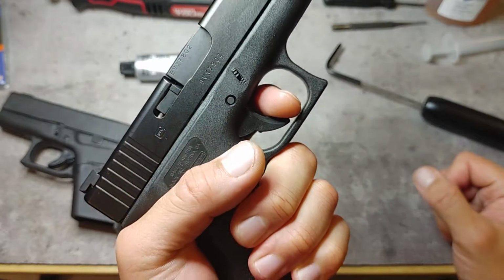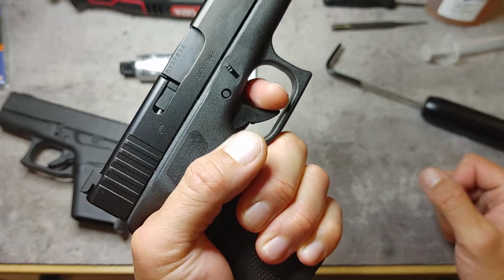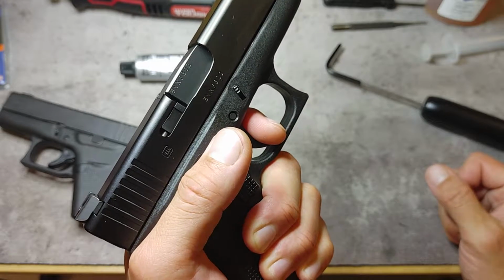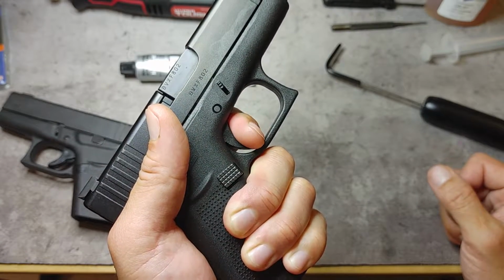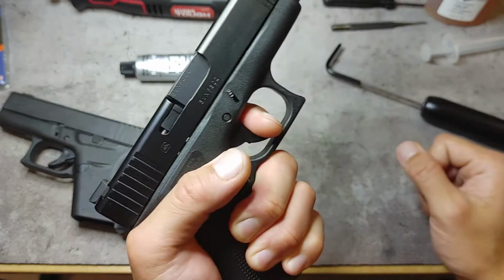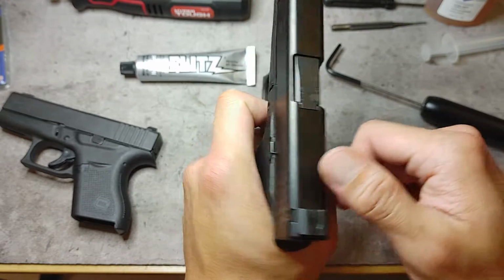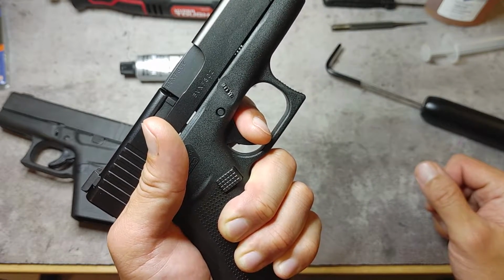Definitely feels, as you go through and get the take up, it does feel cleaner. It does feel a little bit smoother. Obviously, going from a 7-pound trigger down to a 4.5-pound trigger, you do feel a huge difference in the take up, or I'm sorry, in the break of the trigger. Obviously, it doesn't really do a whole lot with your over travel. Reset's still nice and crisp.